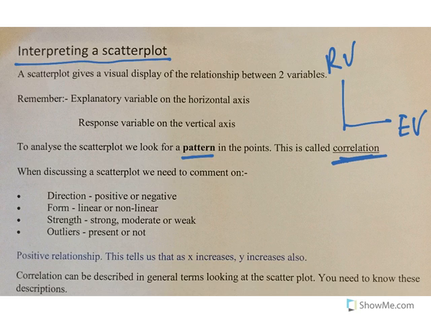Then in the blue there, positive relationship. So if we've got something that goes like that, it's a positive relationship, which means that when that increases, so does that. Alright, so first up, in general terms, you need to know what they look like, and you need to know these terms. So again, this is in the notes, and on the next page when I go over here.